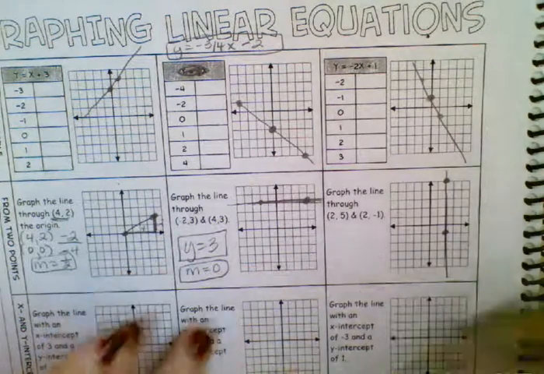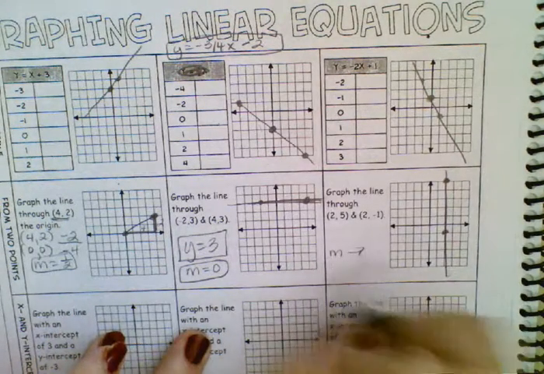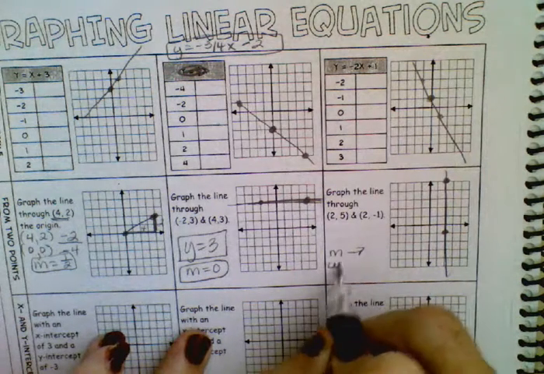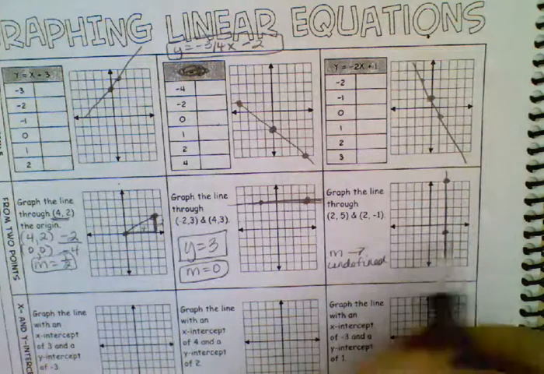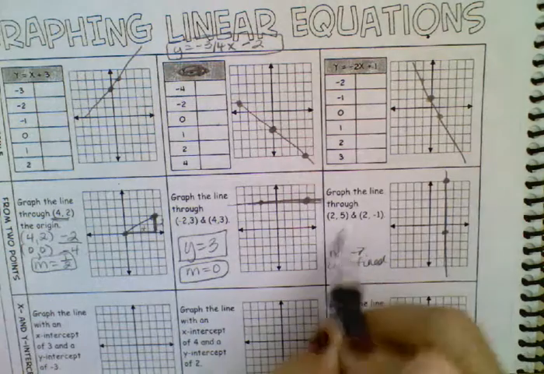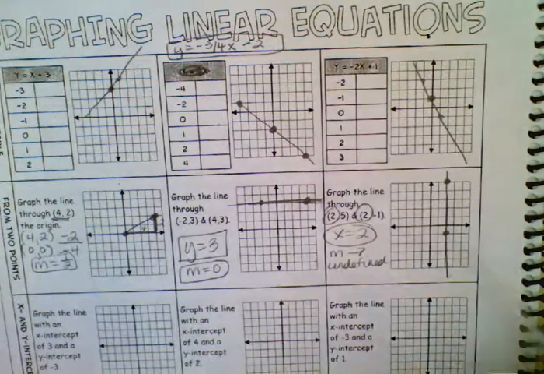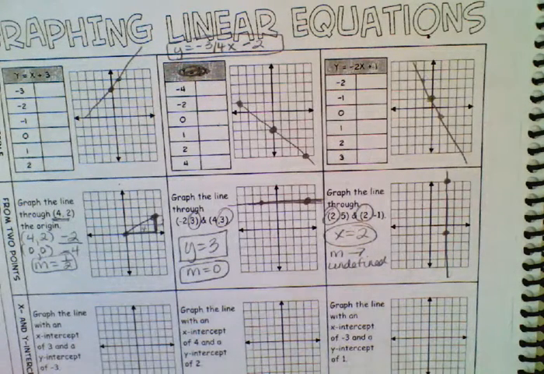Vertical. And what's the slope of a vertical line? 0. Not 0. It's the other one we use? Undefined. Good. And what would the equation of that line be? Where does my vertical line cross the x-axis? At what number? 2. So it's going to be x equals 2. That's where my x values are repeating, just like my y values repeated over here. Are those making more sense, the horizontal and vertical lines? It seems like it.